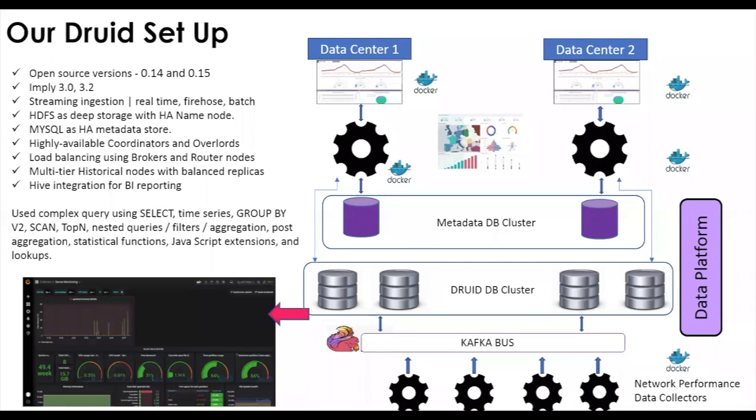And hence we had to do this small mapping of converting this metric ID into something which made sense at the BI layer, right? So what we did is we put a layer of Hive, and this layer of Hive basically creates a view on the Druid persistence, so that once you have the views on Hive, which will do those conversions and then allow users to play with those names, they can get insights from all of the data which Druid has to offer.